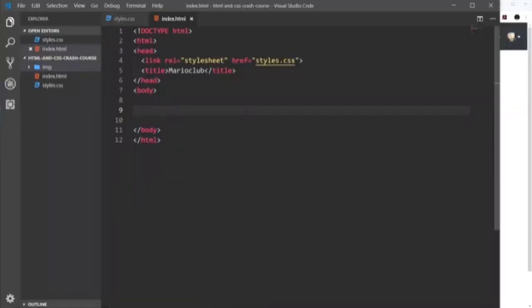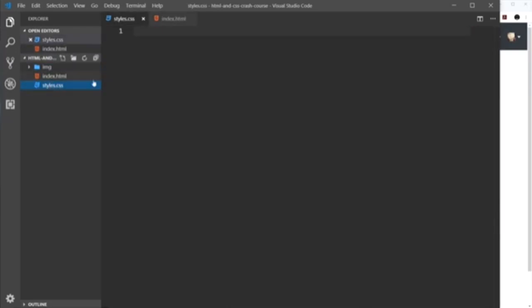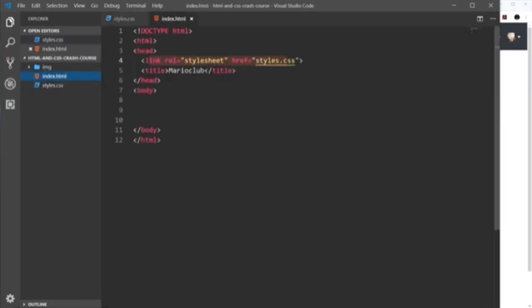So then my friends, for the rest of this video, what I'd like to do now is flesh out all the HTML for that mini project I showed you right back in the first video of this series for the Mario Club webpage. So to do this, I'm going to be using a mix of HTML5 semantic elements, which we've just talked about, and also some other tags that we've seen in the past as well. So before I start, you're going to notice that I've got this index.html file very blank at the minute. I've just got a head up here, and that links to a style sheet, which is over here, and there's nothing in there at the minute, so a blank style sheet. Then we have a title which says Mario Club, then a body as well.